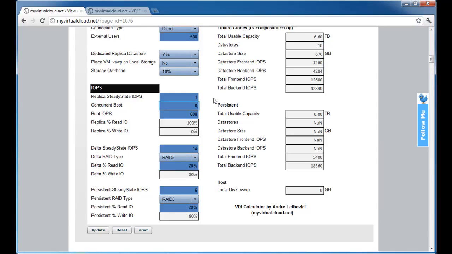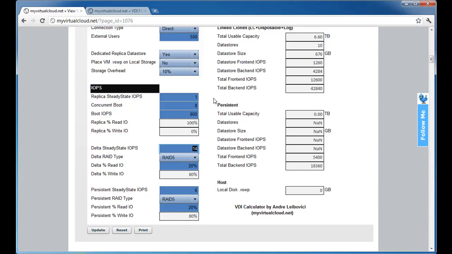Number of concurrent boots: the maximum supported by VMware View is 8. Then you say how many IOs at peak time a virtual machine will generate, so that will define how many IOs during boot time for the replica. Here probably about 600 or 700 IOs. That's what I've seen in production environments, and that's what I would recommend to leave.